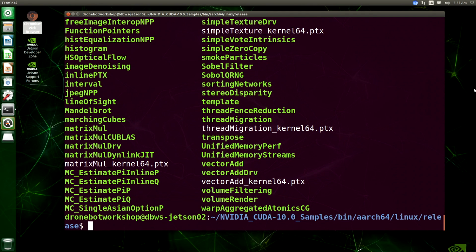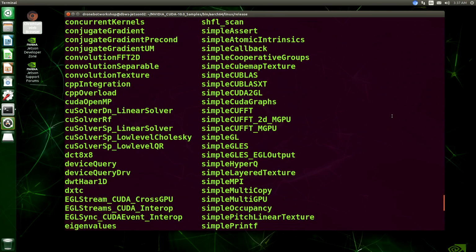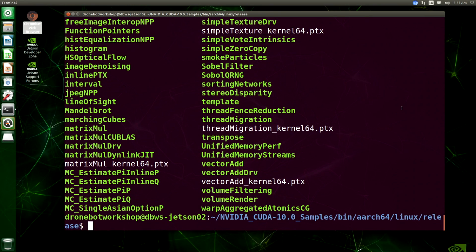Once you've completed the build process, and I have instructions for doing the build process in the article accompanying this video if you want to do this as well, you will find that there are a number of different demonstrations over here. Now, some of these demonstrations simply do mathematical calculations and come up with numbers, and they can be used for benchmarking. Other ones are more graphical in nature, and as you can see, there are quite a few of them. I was playing around with them, and I found 3 of them that I thought were amusing, so let's give them a try. Here's one called Ocean FFT, Fast Fourier Transform.